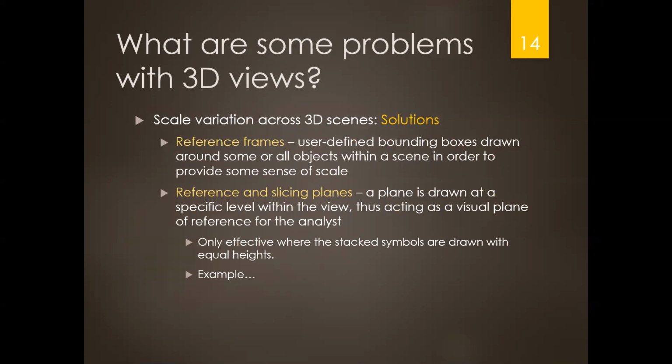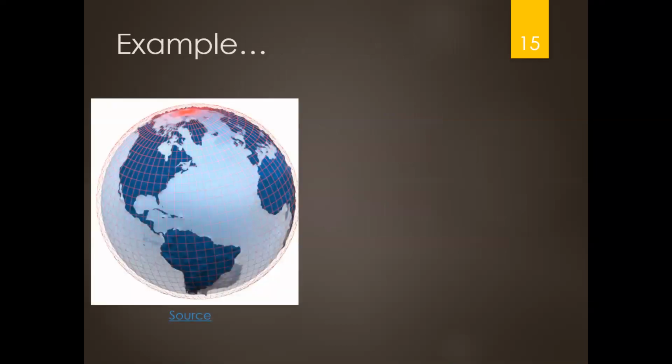First one, reference frames. You add reference frames to your 3D geovisualization to give people some anchors or baselines to help them perceive distance and shape. Examples would be like this. Here we have a globe. It's a 3D globe, and there is nothing else. But if we add this red frame, it's actually a latitude, longitude grid, around this globe, using it to wrap the globe, it's relatively easier for people to judge distance and size.